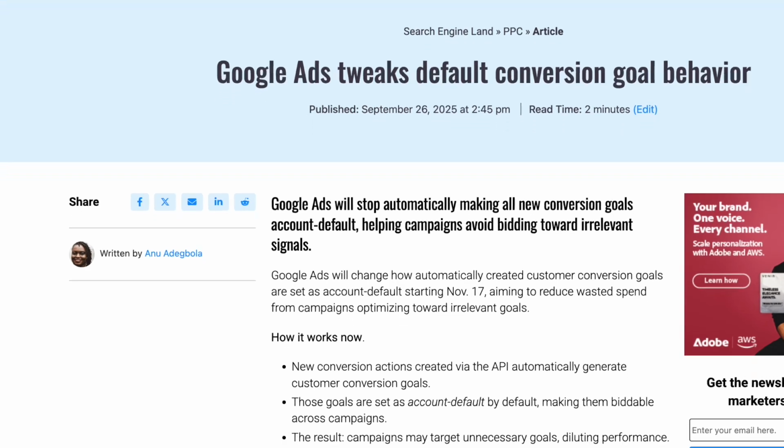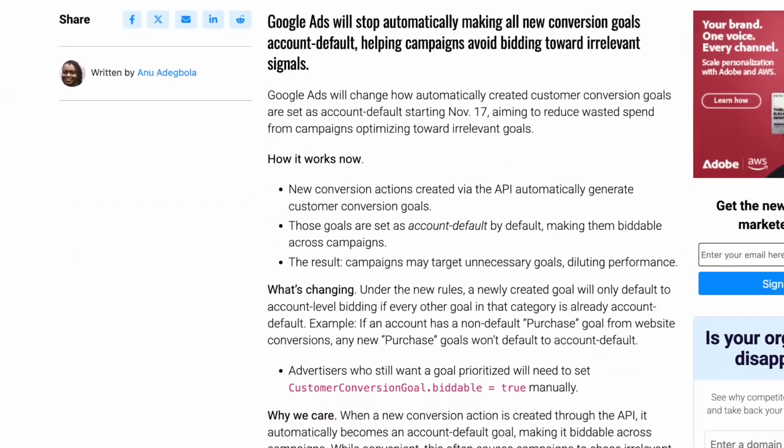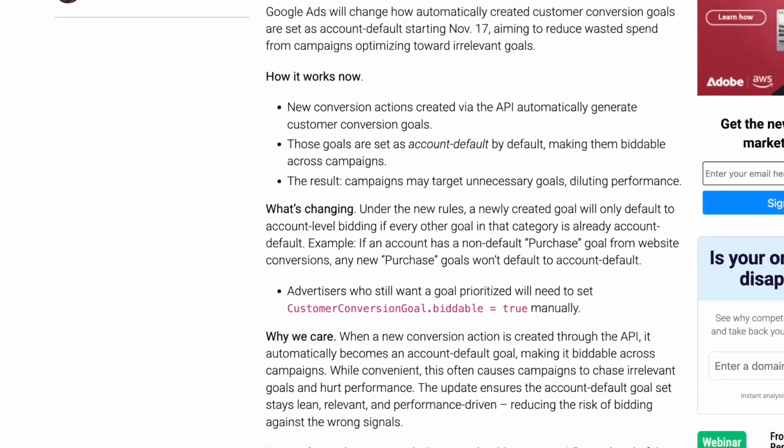And then some other tweaks from Google. Yes, we've got default settings changing, which I think is great news because Google default settings can be a bit of a headache and do things that you don't want them to do. Google is saying they're going to stop automatically making all new conversion goals account default, which will help campaigns avoid bidding towards irrelevant signals.